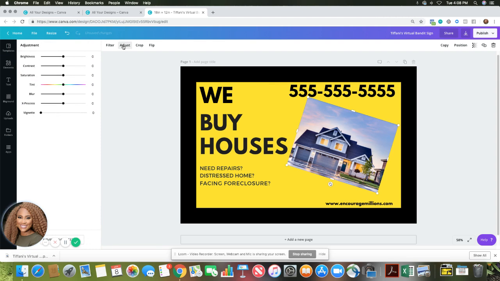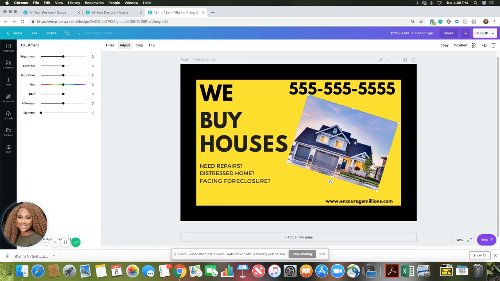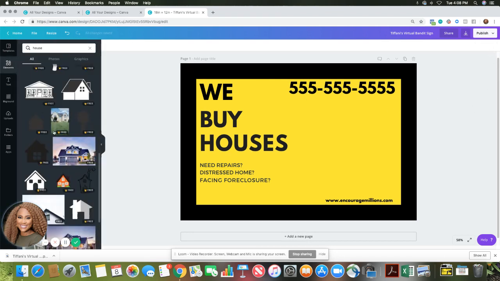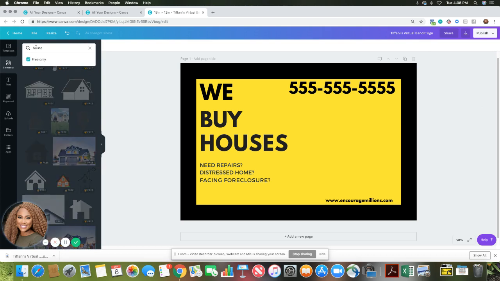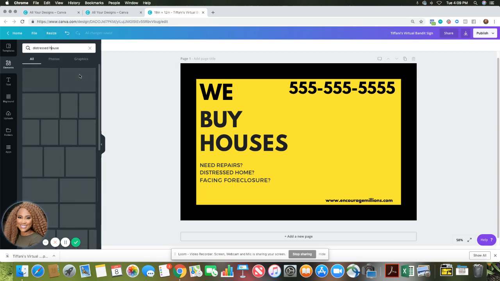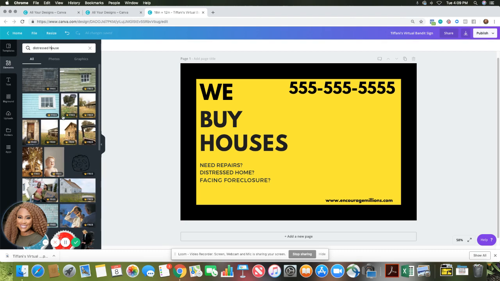You can also, let's say you use a real picture. I wouldn't use this picture because this is a really nice house. It just doesn't give that feel like it would attract a motivated seller. Let's see if they have a distressed house. Also, Canva gives you the option to upload your own pictures.